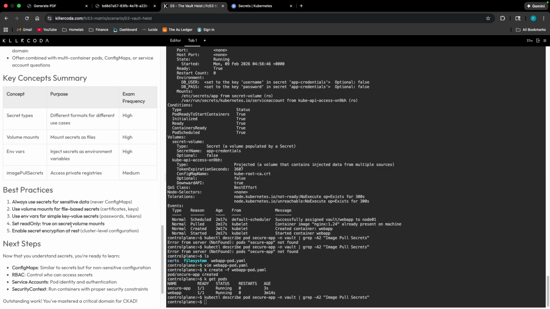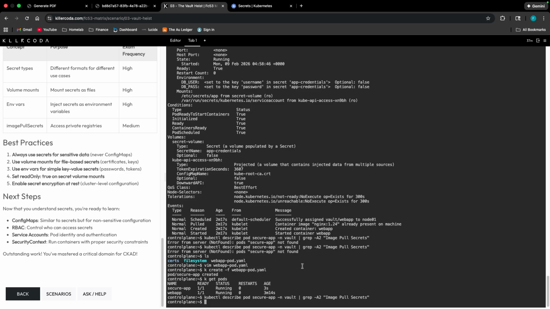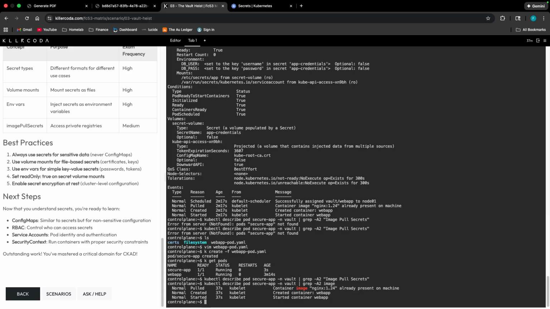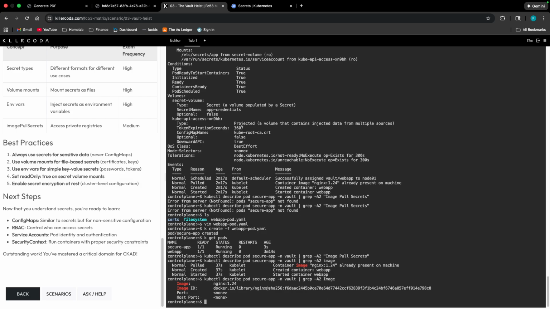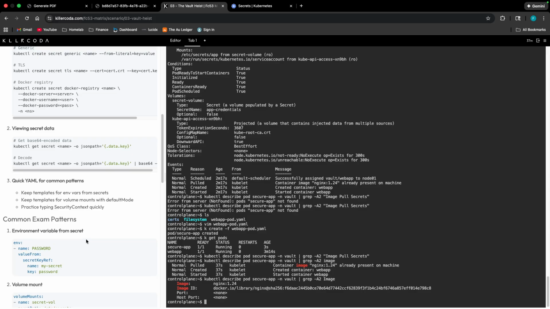But you might not come across the image pull secrets. I was pretty sure that showed up when you described the pod, so I'm surprised it didn't. Let's try this. Well, it is what it is. As long as everything validates properly, we're good to go.